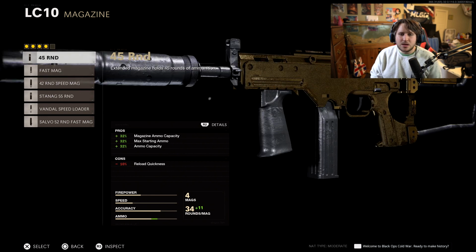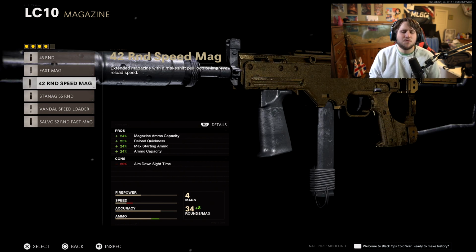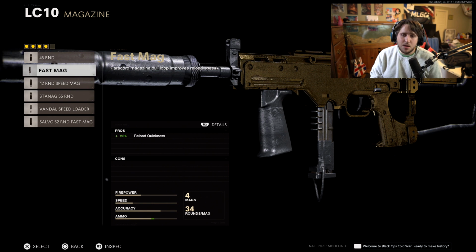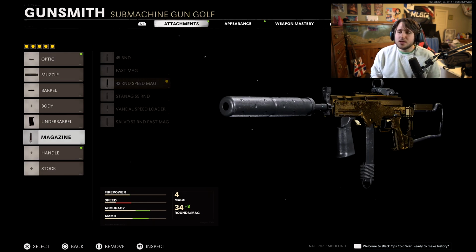And then magazine, you can honestly put on whatever. I would probably run fast mags or the 42 round speed mags. The downfall with the 42 round speed mags is you are losing aim down sight time. But again, on smaller maps, you do need to reload a lot more often and a lot faster in order to live, so probably go with that. And that's probably going to be, in my opinion, one of the best setups to get headshots in general.